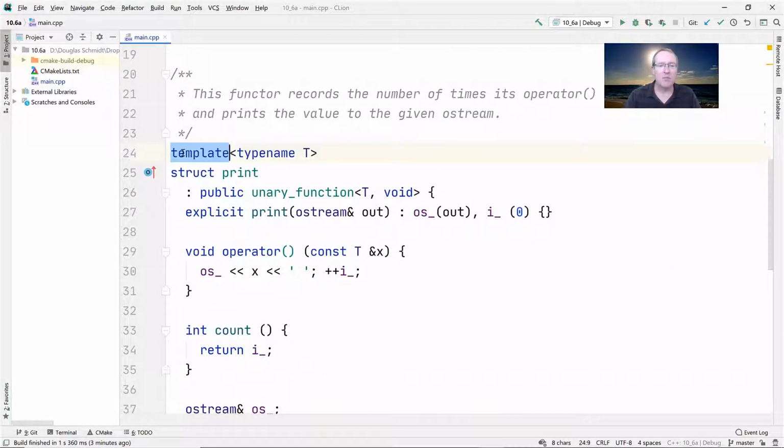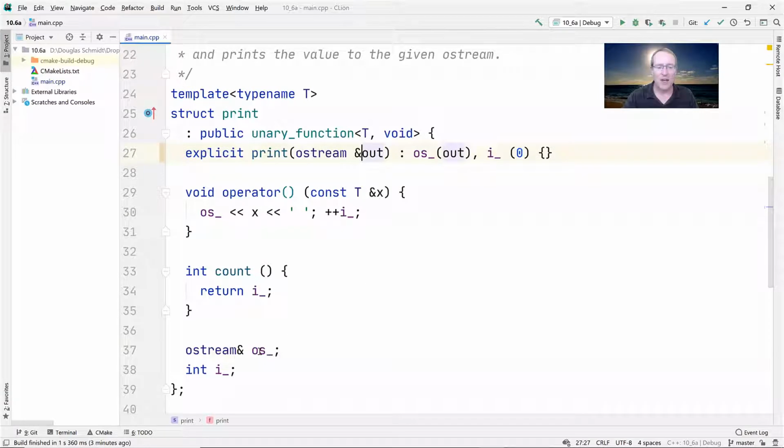So here's a little print functor that records the number of times its operator function call method is invoked, and it'll also print the value to the given O stream. So you can see here that print is a unary functor. It has a constructor that takes an O stream and it stashes that O stream in a local data member called OS underscore.